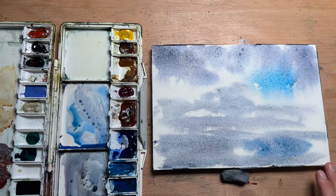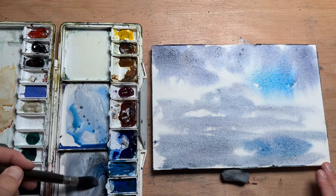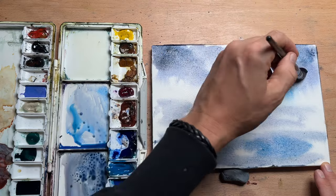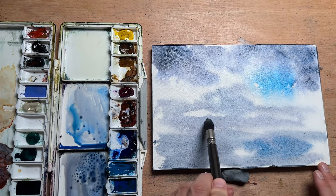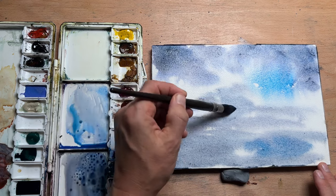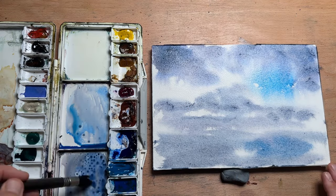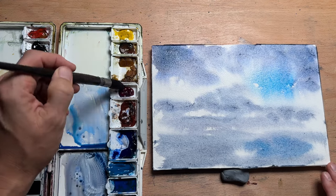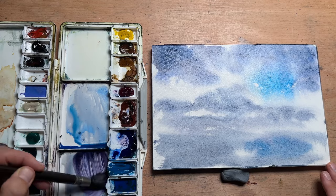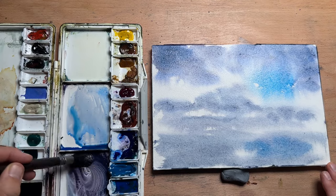Now I'm going to paint the reflections of the sky at the same time, so I'm going to cover the entire page. You would have noticed that I did not draw any pencil lines for this seascape — it's pretty simple to paint and I didn't bother. I kind of know where things need to go and I can just look at my photograph. I'm going to be quite free in this application and then paint a horizon where it's going to look most interesting. I know it's in the lower third, and I didn't want to constrain myself with pencil lines.